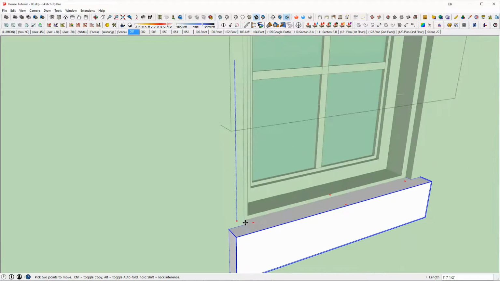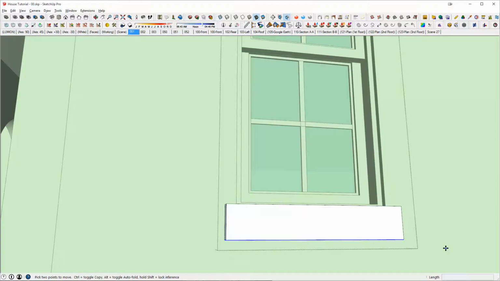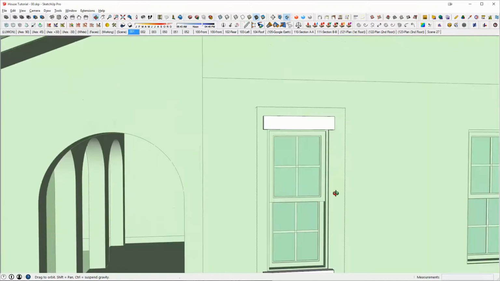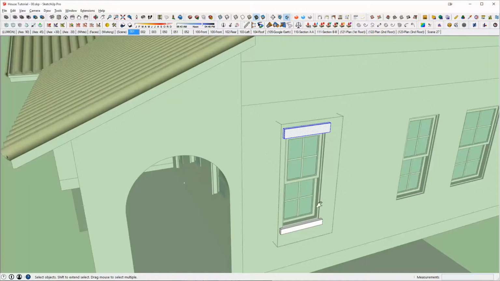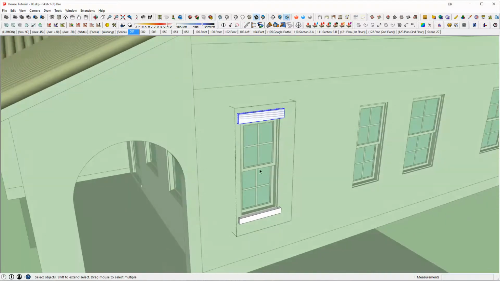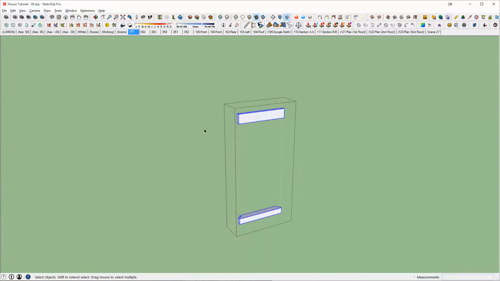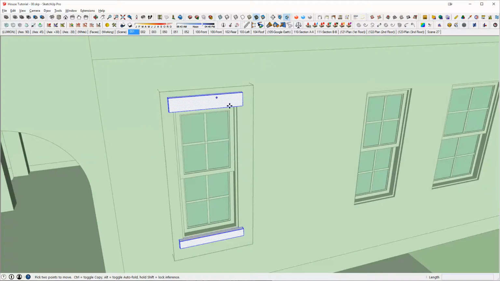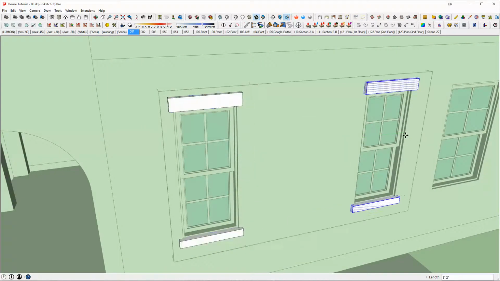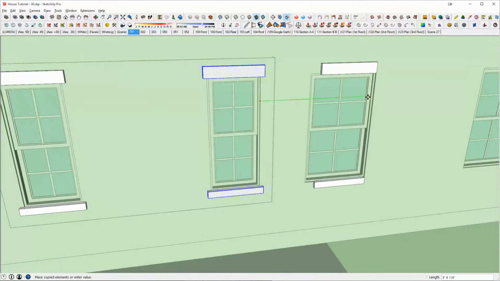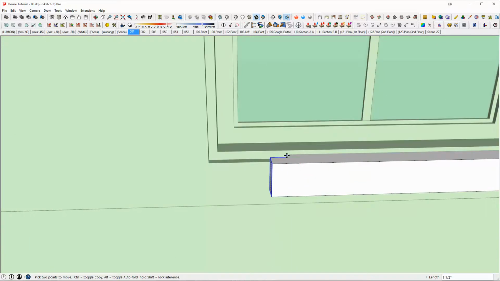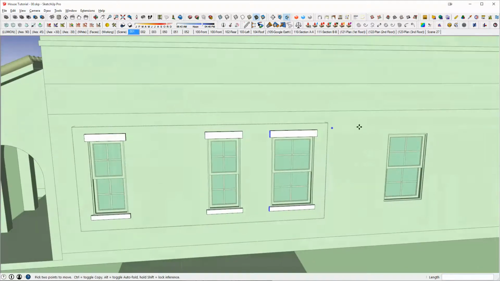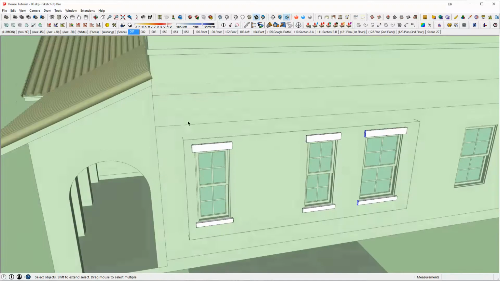I'm just going to copy this down, and let's explode it, and we'll pull this up 2 inches. Now I'm actually going to explode this too. I typically leave everything as solid groups, as we've discussed many times, but the advantage to letting this be its own group and not individual groups is I can paste this over here, and again I can copy this one here, and I can now slide both of these over at the exact same time, which makes it a lot easier to edit both of these simultaneously.